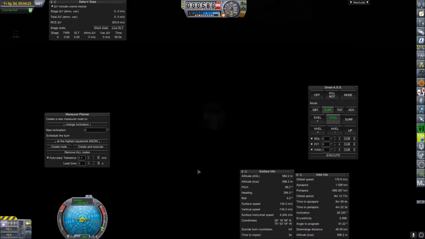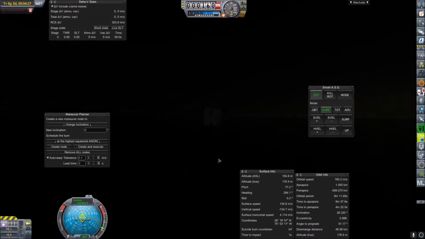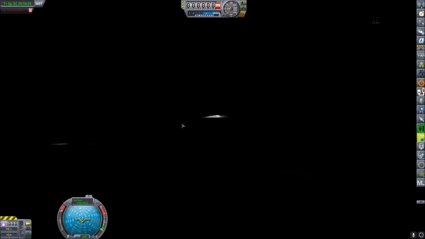Something went wrong with the guidance computer. Now seems operational, not that it matters much. Payload is destroyed.